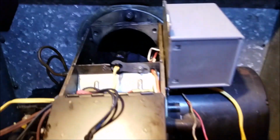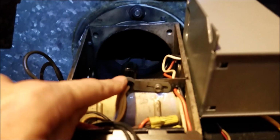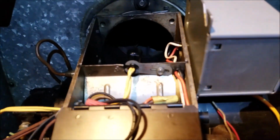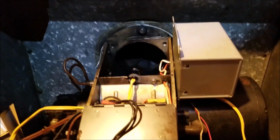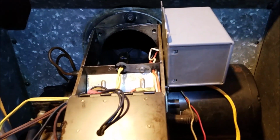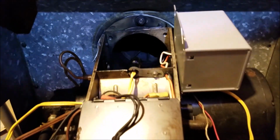But when you first turn it on, if this eye doesn't see some light within 60 seconds or so, it shuts itself down, because if it didn't have that safety feature, then you could pump a truckload of fuel inside this chamber, and then when it did light, and I can remember this as a kid, the thing would shake the whole trailer, because you'd have a whole bunch of fuel oil in the bottom, and it would just rumble and shake and carry on. So that's an issue when I get to where they don't light well.